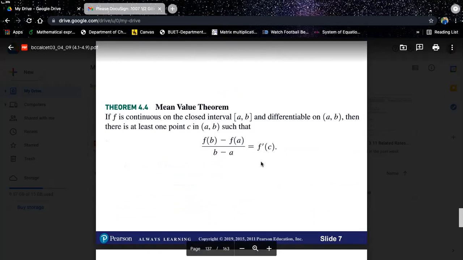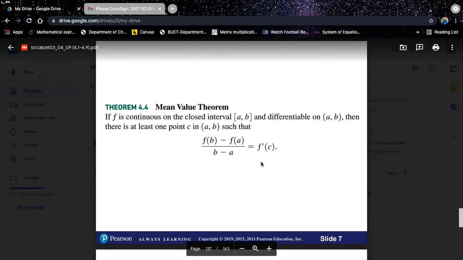Okay, now we'll see the statement of the mean value theorem, and then we'll definitely see some graphical representation of it. And as I said, it's really important, and we'll be using it mostly in the higher courses of mathematics. Not too much maybe in this course, but we will definitely use it. It's really important, and it definitely makes our life easier when we encounter harder problems. Okay, let's see what it says.